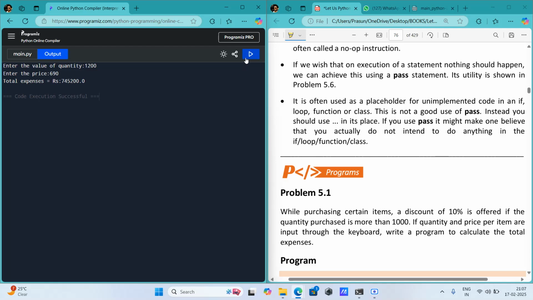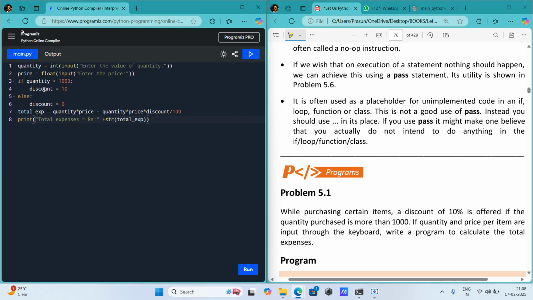And again, if the quantity is less than 1000, price you can say 560. So again, this will return the value of total expenses, but discount will not be applied. Discount is 0.